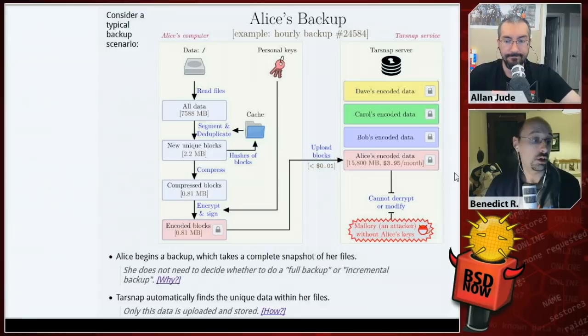And if you know how to use tar on any Unix system, then you already know how to use most of the Tarsnap subcommands that Tarsnap provides. If the backup service claims that it uses military-grade encryption and that they're just going to do it for you, it probably means they encrypt everything with one key, which means they can decrypt it. Whereas with Tarsnap, you encrypt it with your key on your computer and never give them the key, so there's no way they can even look at your files.